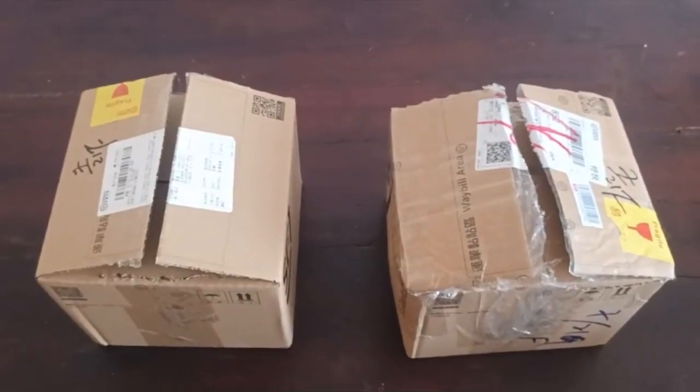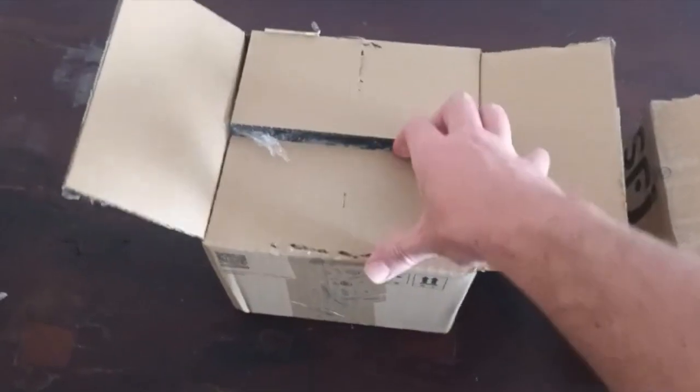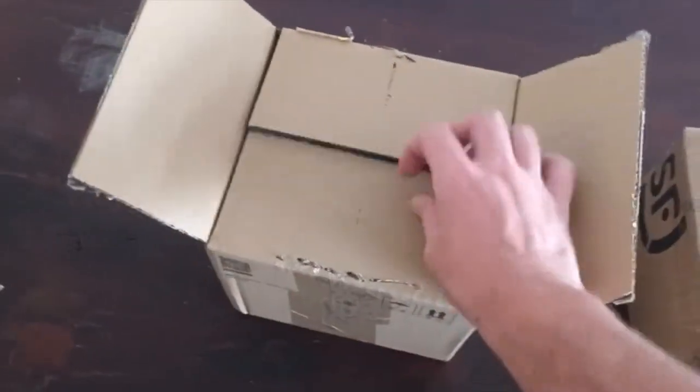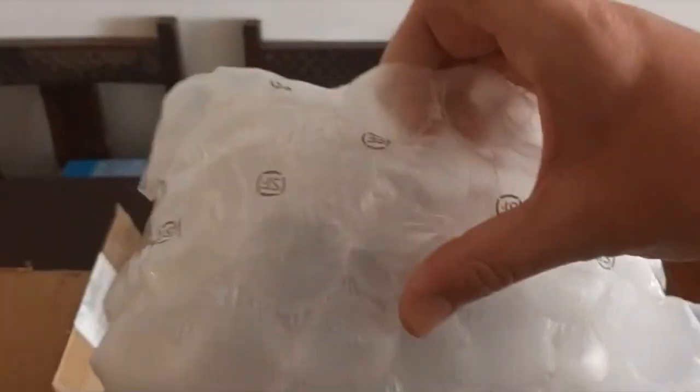The postman has just arrived with two boxes, which means our Famicom disc games have arrived and our 3D glasses have arrived. Let's take a look. I genuinely have no idea which is which. What's the lighter one? So I'm guessing this is the games. How can these weigh more? Or maybe it's just more packaging.